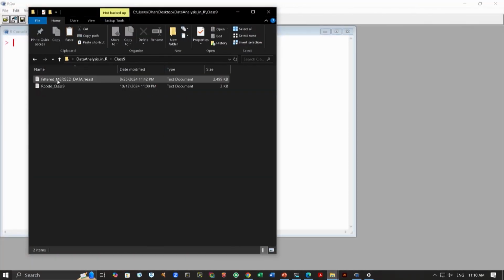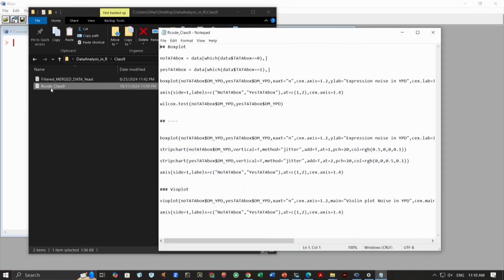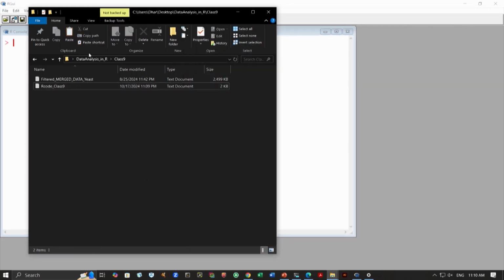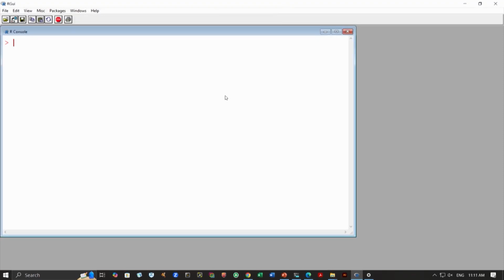We will start with the data set that I have already shown you, this filtered merge data set. We will generate some of these plots first. First we will do the histogram, and then we will do the density plot. So, let us start with the histogram. The data we have to load first.